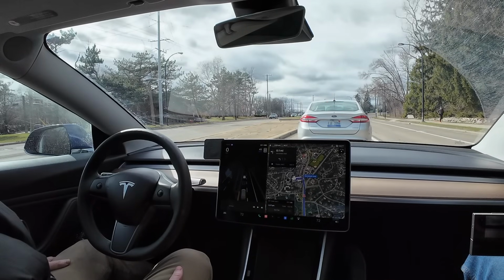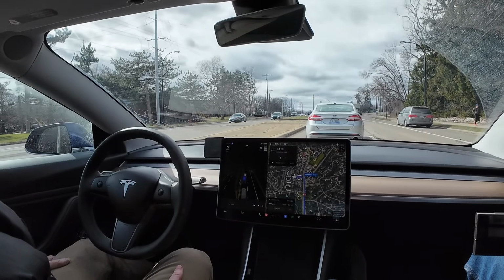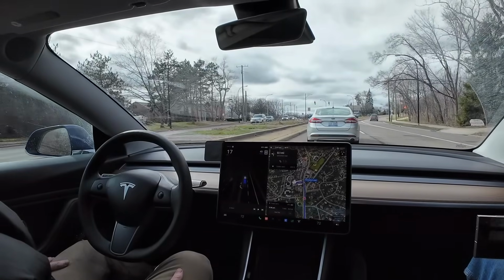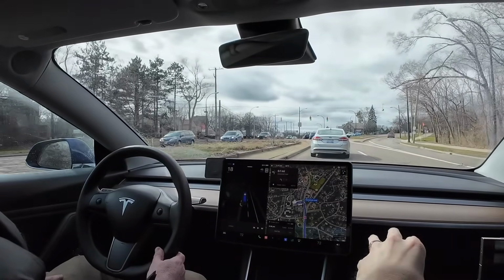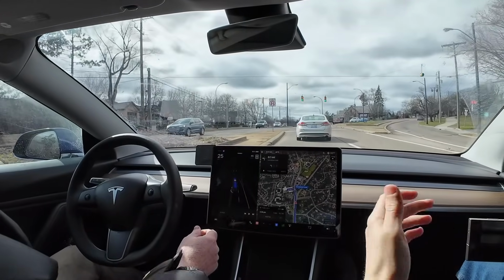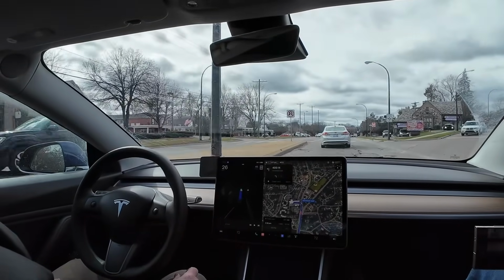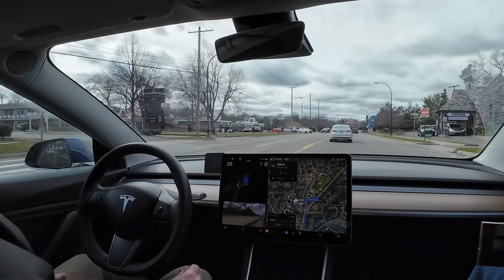Yeah, it's weird. It wants the distance of a semi, right? Yeah, before it wants to get over. Maybe that's what it is. I haven't been able to pinpoint it to any specific scenario. It seems even when the highway is clear, right lane change, left lane change, it just won't. It just sits there. And I'll turn the turn signal off, turn it back on, and then maybe it'll do it. Yeah, so it's got to get into this left turn lane.